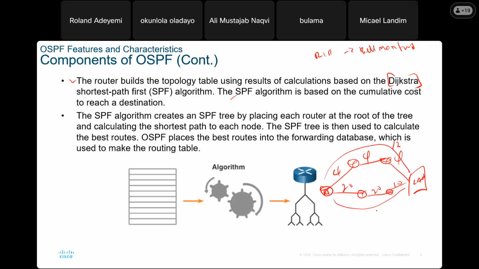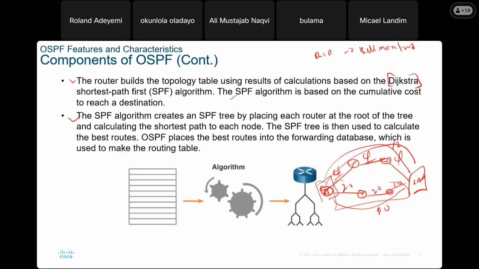Calculate the total cost on the other side, the cumulative cost is 50. This particular router running OSPF will put this link in its routing table. The other link we put in the link state database as a backup route. And this thing is calculated based on bandwidth, meaning the higher the bandwidth, the lower the cost. The higher the bandwidth, the lower the cost. Don't ever forget that. The higher the bandwidth, the lower the cost.